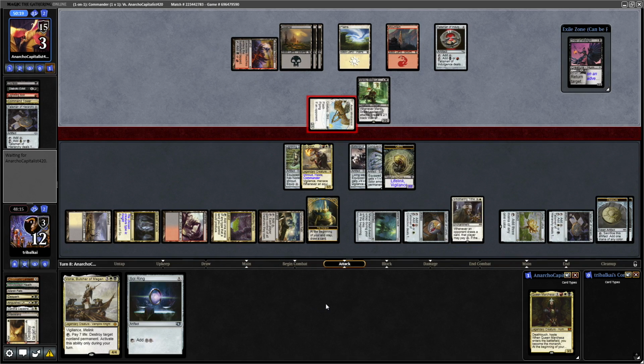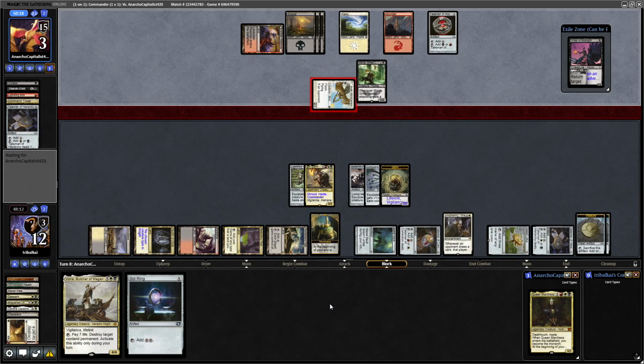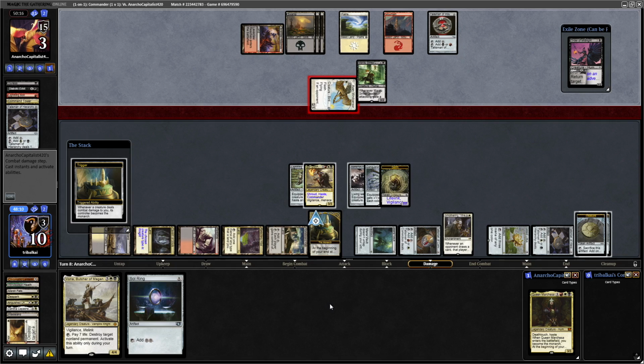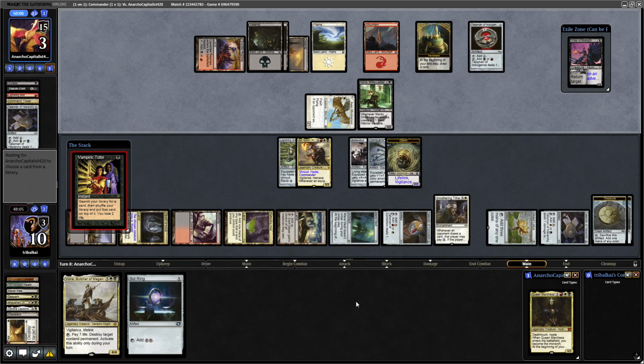But deciding to just play it out, they are swinging in with that Aven Mind Sensor again. That flying coming in handy. And the monarchy is bouncing back and forth all over the place. Then a Vamp Tutor, so they are going to tutor for some kind of answer, because they'll draw into it with the monarchy. But they're going to have to do it at the end of their turn.